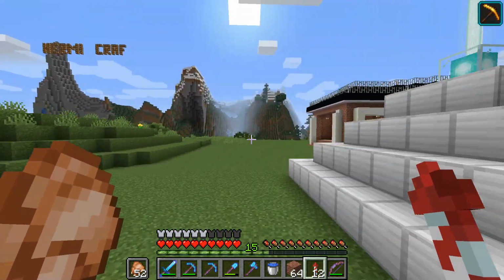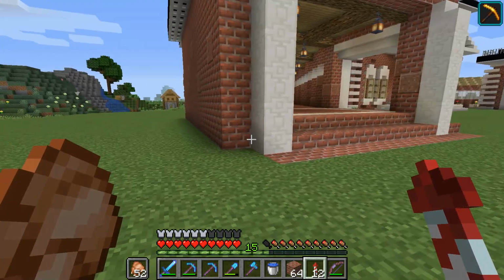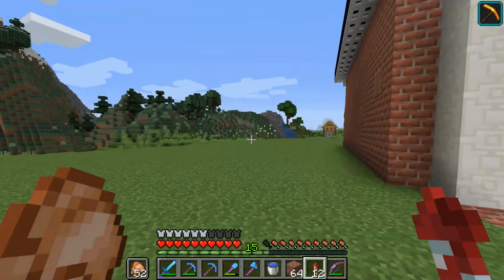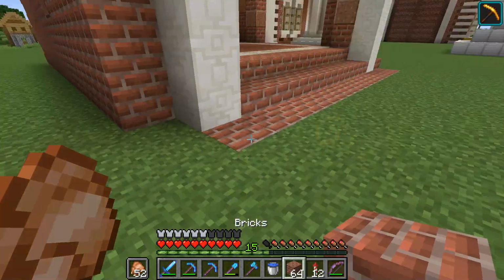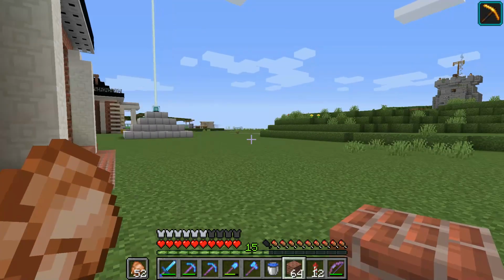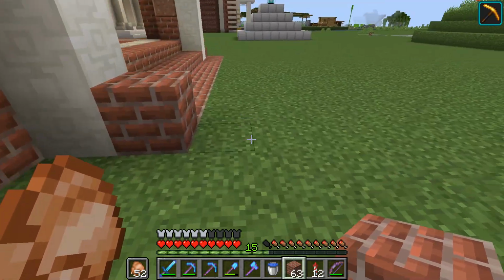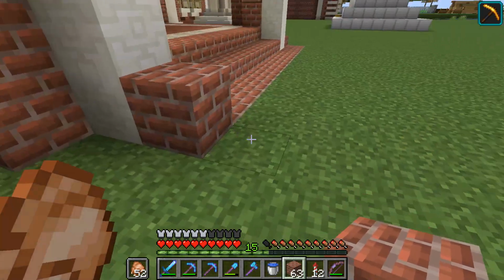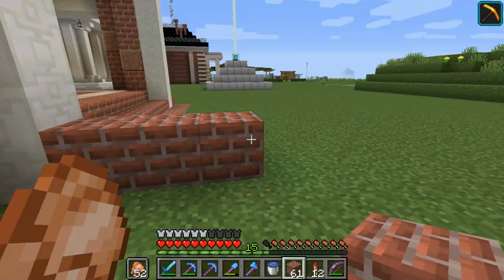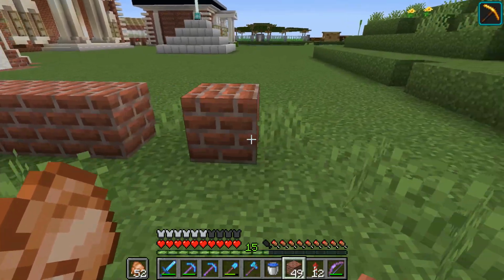Okay, so when building up the wall, there is something that I need to tell you before I start building it, so that you don't stand confused as to why I'm doing it. The wall is going to be 2 blocks thick, and it is supposed to look, how do I say that? It's supposed to look a bit more decorated and a bit better from the outside than it is from the inside. And that's why I built the inner layer first as a basis with just 1 block. So this is going to be where my wall is going.